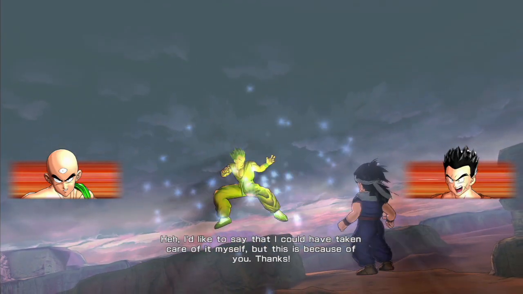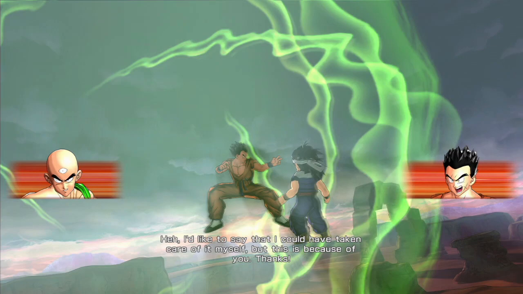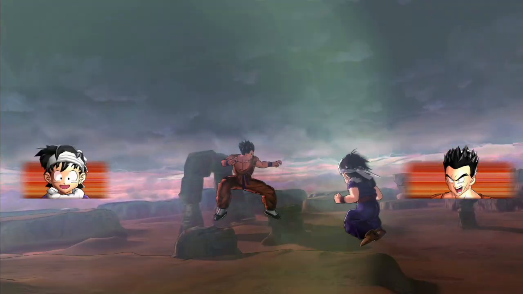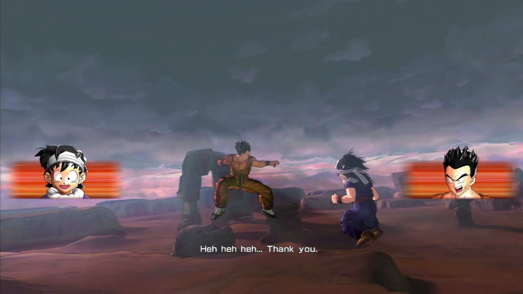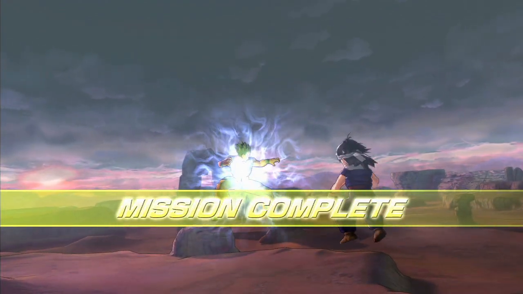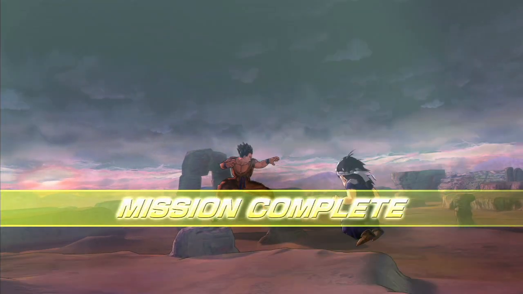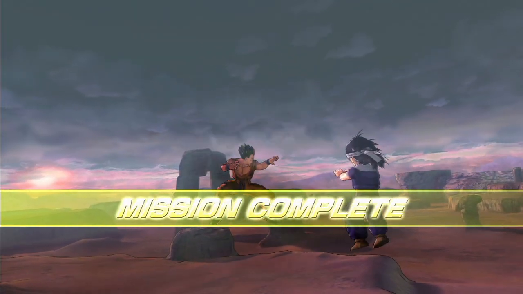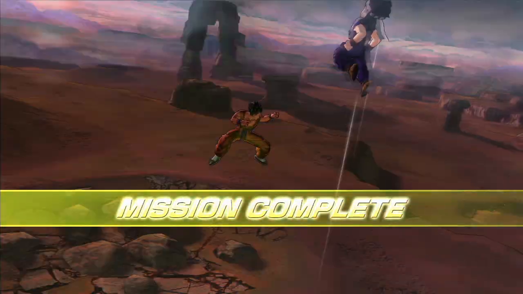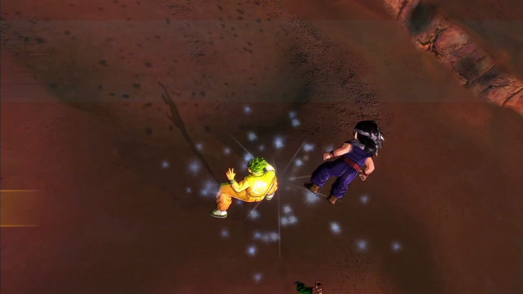Have some energy, Yamcha. You're dying. Here, let me heal you. Oh yeah, here, have some energy. There you go. Yamcha, it's all better now. You don't have to die anymore. Here, it's okay. I'll save you. I'm saving you from up here. There you go.